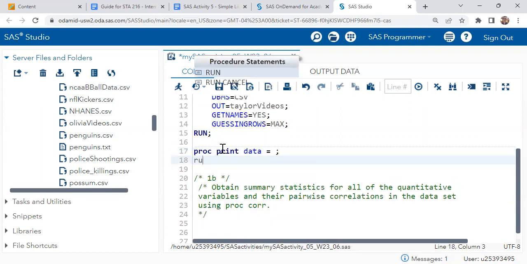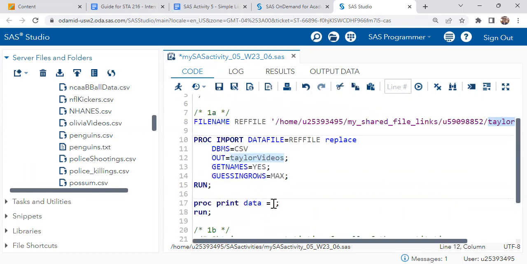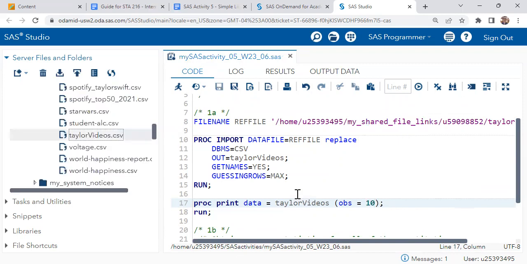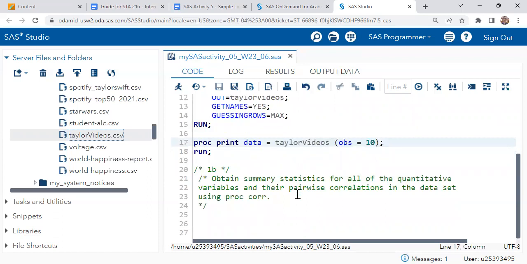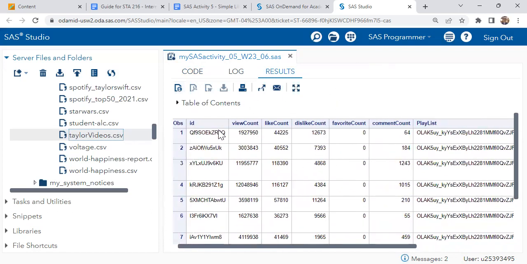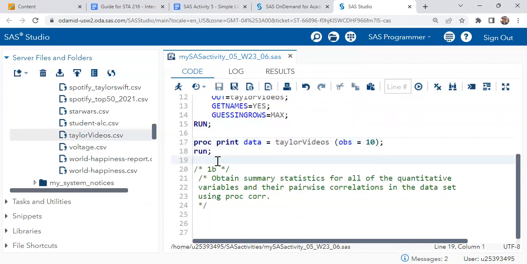And then we have to put the data set name, so it has to match what we had in the out statement here. This will print the whole data set by default, but because it's a big data set, we're just going to look at the first 10 observations. We were already looking at it in the viewer, but this creates output that will be in our whole output report at the end. It should look something like that.